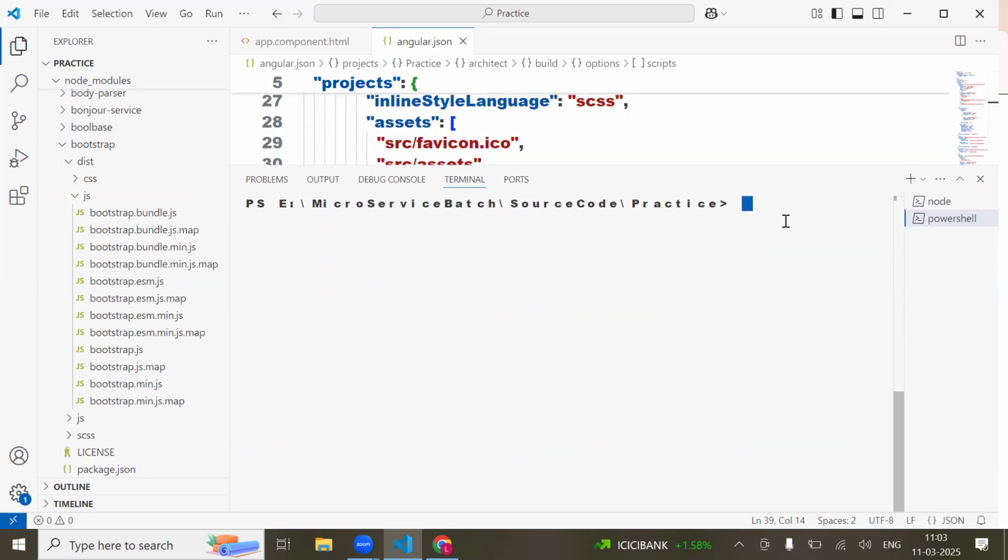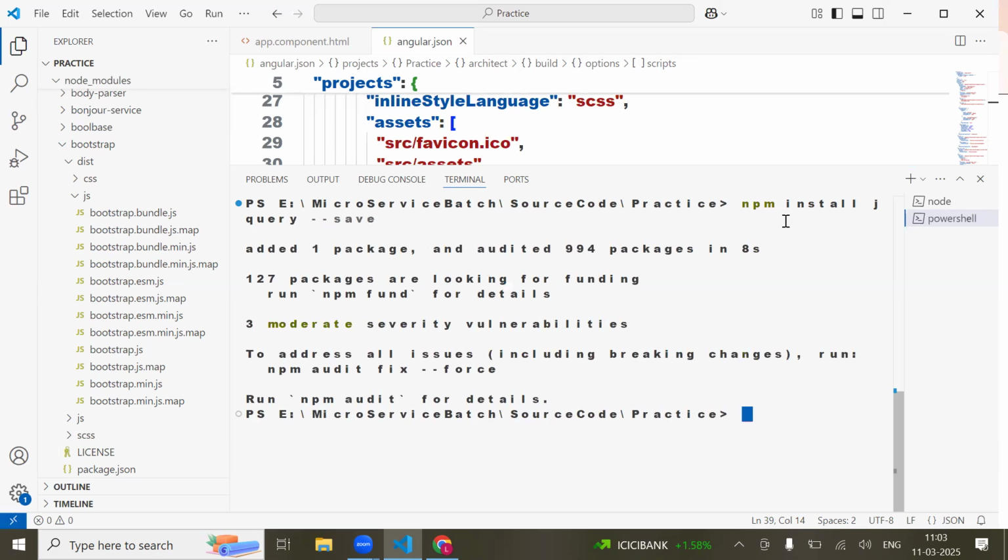You need to have npm install jQuery --save. One package added.